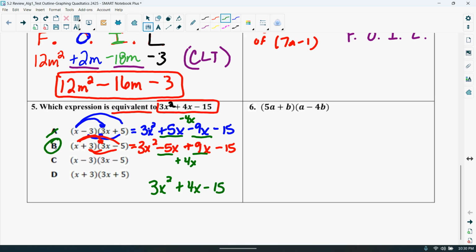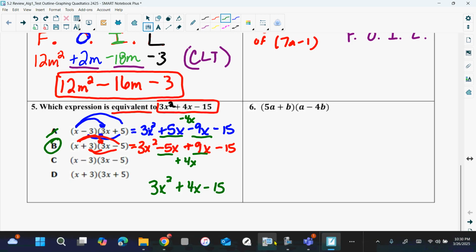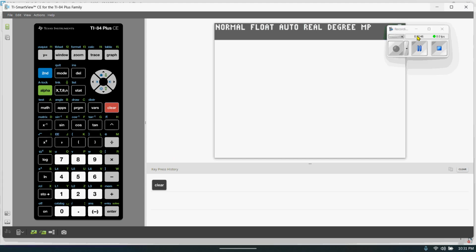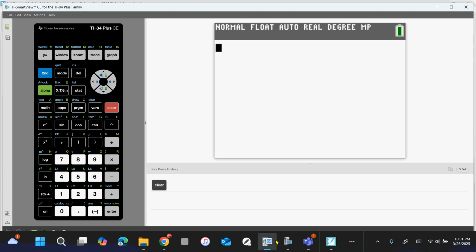Because we want the expression that's going to be the same as what is given in the problem. So this is what I was going to tell you could do with your calculator to check your work, or just check each answer choice. So what you need, I gotta turn my calculator on, sorry about this. Hold on. Okay. Alright, so let me go back to what I was gonna show you.